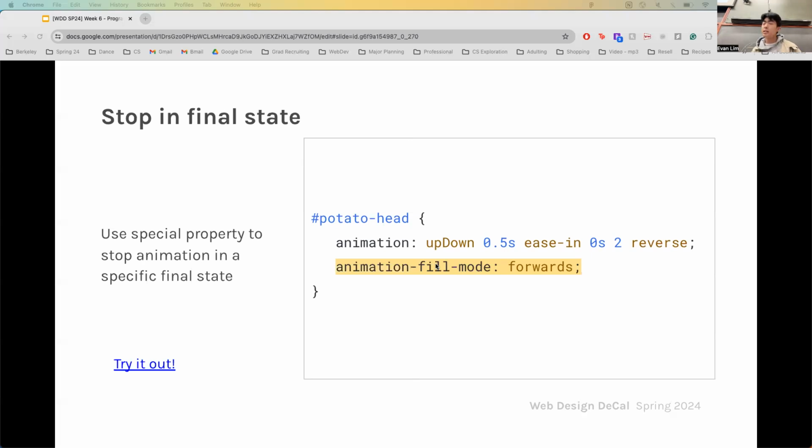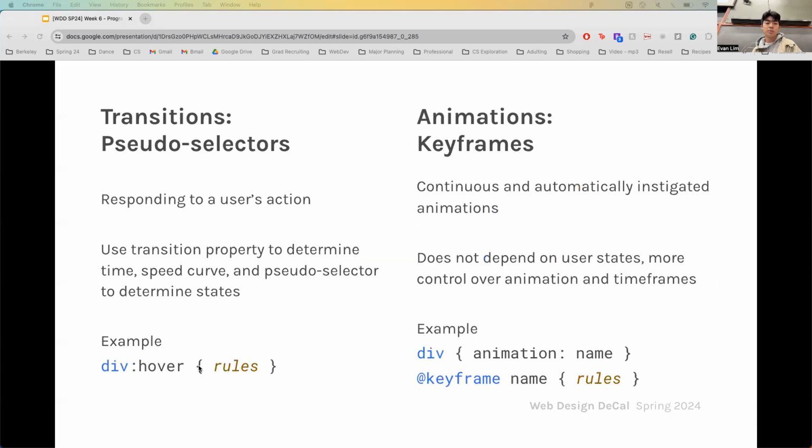Last thing that we didn't cover, which is actually excluded from this shorthand, is the fill mode. Fill mode doesn't really accurately capture what it does, but essentially if you wanted to stop in a certain state after doing a bunch of stuff, this is where you specify that. Maybe you want to bounce back and forth, and then at the end of it all, just stop in the middle. Well, then maybe you can specify that here. And also in the future, when you want to look back at these slides, this try it out link here will take you to documentation on each of these attributes where you can get a little more information.